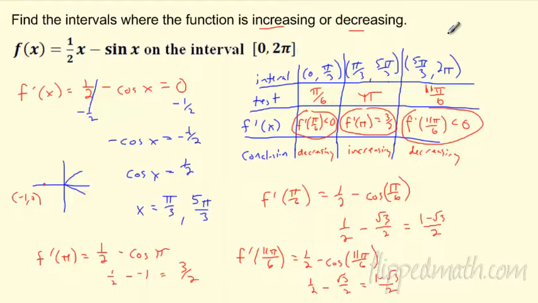Now, I didn't have to do any max or mins. If I want to justify, we do have some max. It goes decreasing, increasing, decreasing. So I have a minimum and a maximum. You actually have to write that sentence if you're going to justify max and mins. But if you're just showing decreasing, increasing, just plug it in the derivative, see what you get.